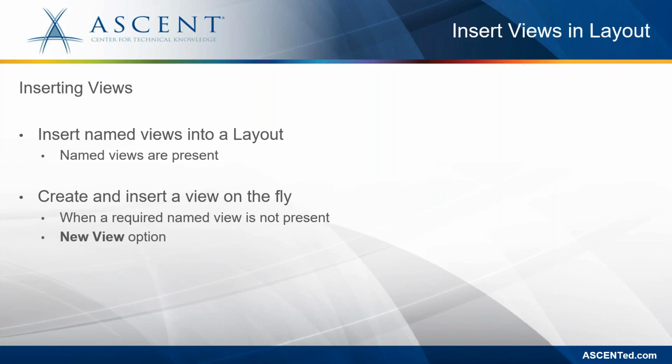Now, there are two ways that the insert view command can be used. One is that if a named view has already been defined in model space, then we can insert those named views as a viewport in the layout. And the second method is if we have not saved a desired area as a named view already. In that case, there is a new view option in the insert view command that enables us to create a view on the fly while we are working in a layout and then insert it right there.